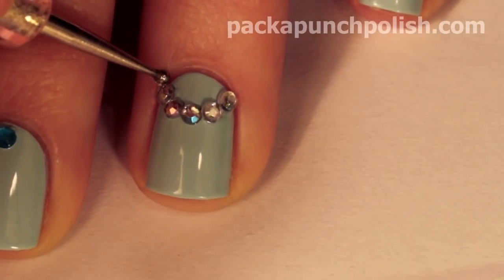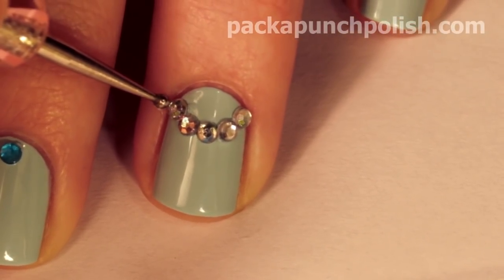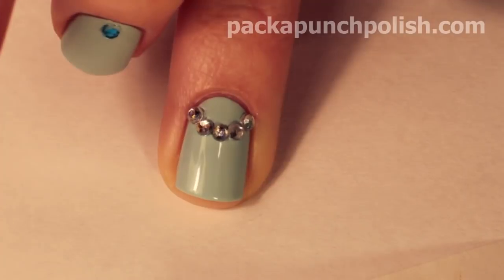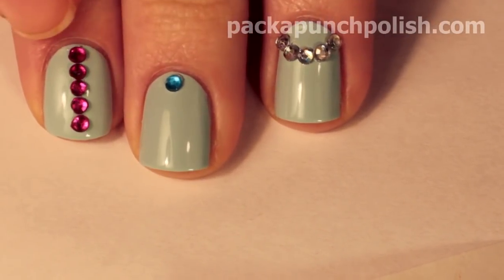So there's another design that you can do with them. Mine's kind of lopsided, but you get the idea. You can just do a little half moon, and it looks like my nail is a necklace. So that's just 3 simple ideas that you can do.